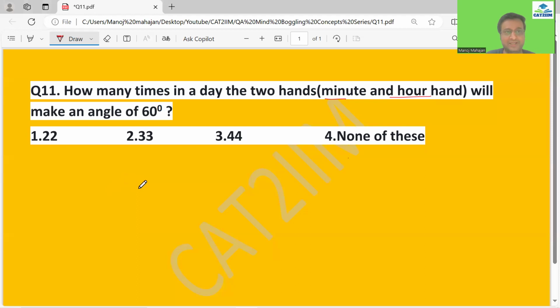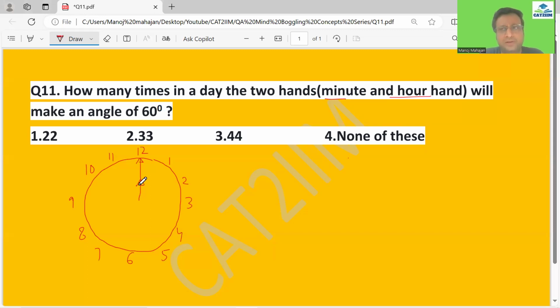To understand this, let's take a normal clock out here where I'm doing the numbering starting from 12 over here, then 1, 2, 3, 4, 5, 6, 7, 8, 9, 10, 11. Let's say the minute hand is the longer one and the hour hand is the shorter one. So right now the clock is showing 12. It's a very logical way out.